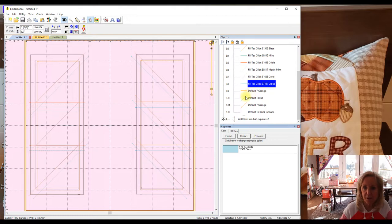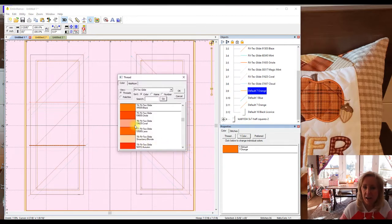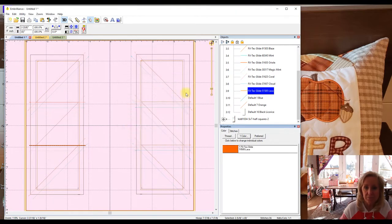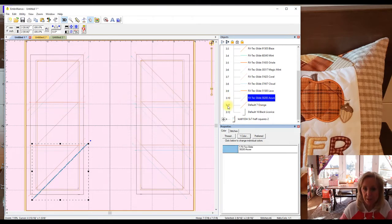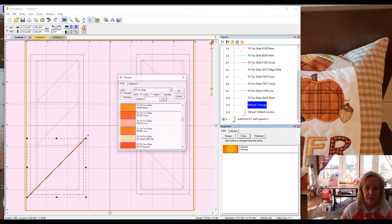All right, and I'm just going to scroll down a bit. And for 3-9, click on the color. We used coral, so now we're going to use lava. All right, and then for 3-10, click on the color. And we already used cloud. Let's see. Yep, so now we're on azure. And then for 3-11, click on the color. Our last one was lava, so now we're on strawberry blonde.